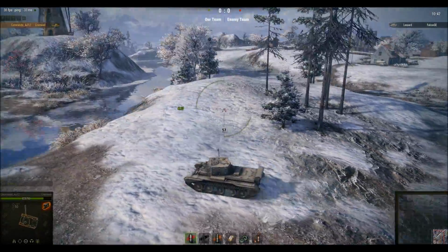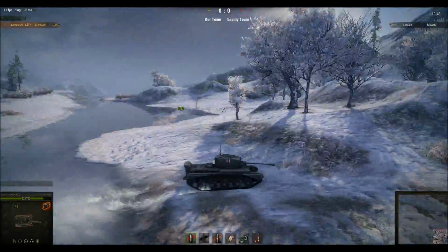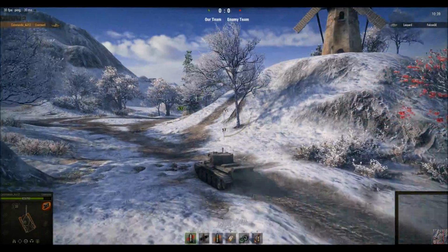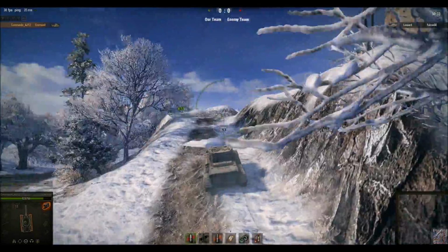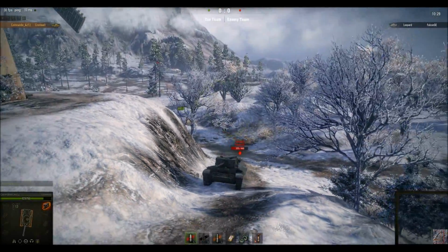I don't really see it. I don't think that's rendered in. But that's a ford you can cross. Maybe some sniper tanks, some tank destroyers would like to go up here. But it is pretty steep. But it might be because my engine, my tracks are damaged.